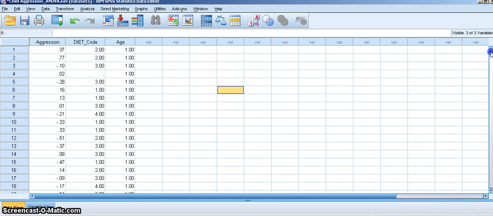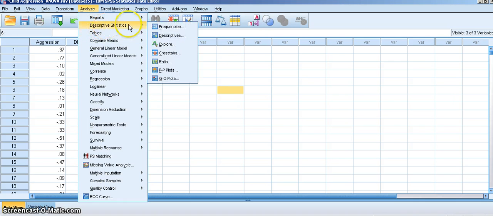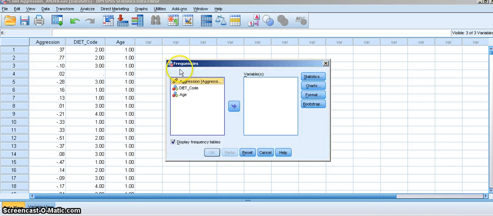So the first thing to do, just out of curiosity, is we want to see how many people we have in each diet group. To do that, we can go under Analyze, Descriptive Statistics, and Frequencies. So we're just looking for the frequencies of the diet. And again, this is just for our information. We just want to make sure that we have approximately the same sample sizes across groups.